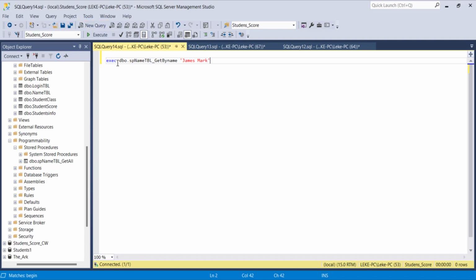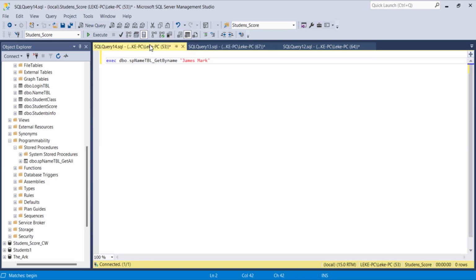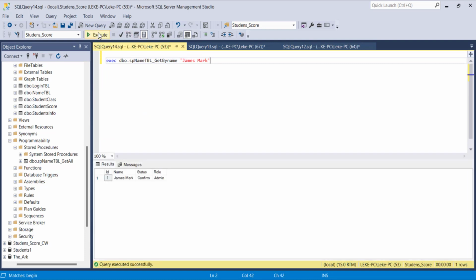So I have execute and the name of my procedure, which is get by name. If I execute this now, let's see. Now the system is able to go and confirm that I have a name like this. So easily my system recognizes the name that I sent.